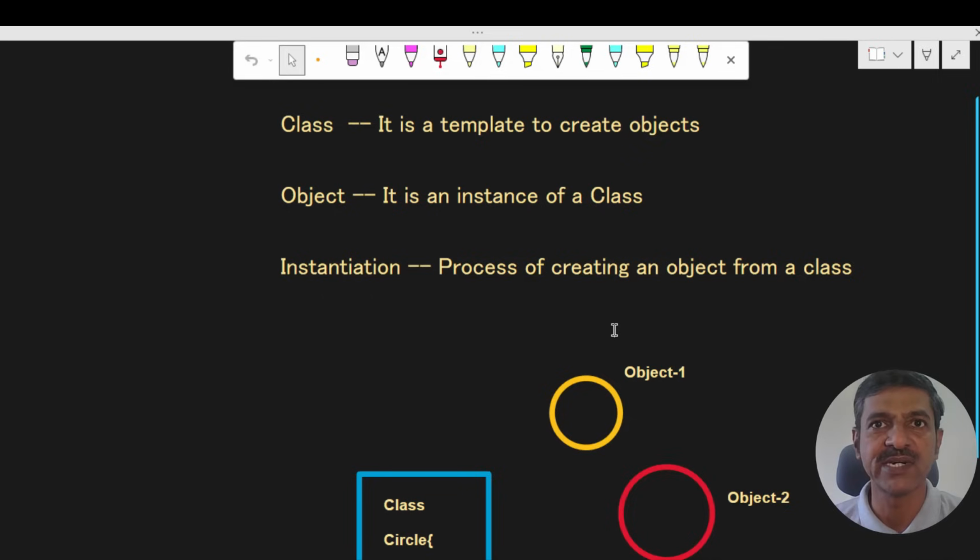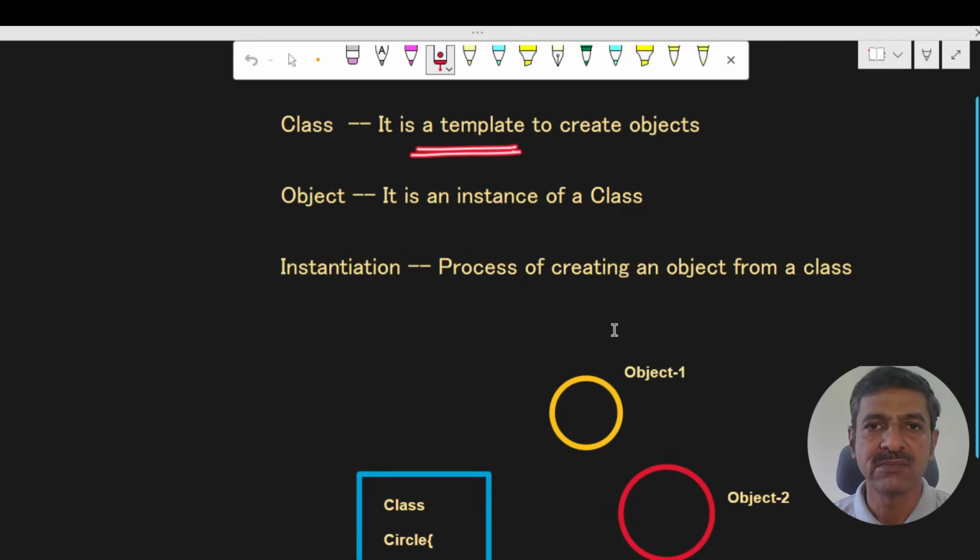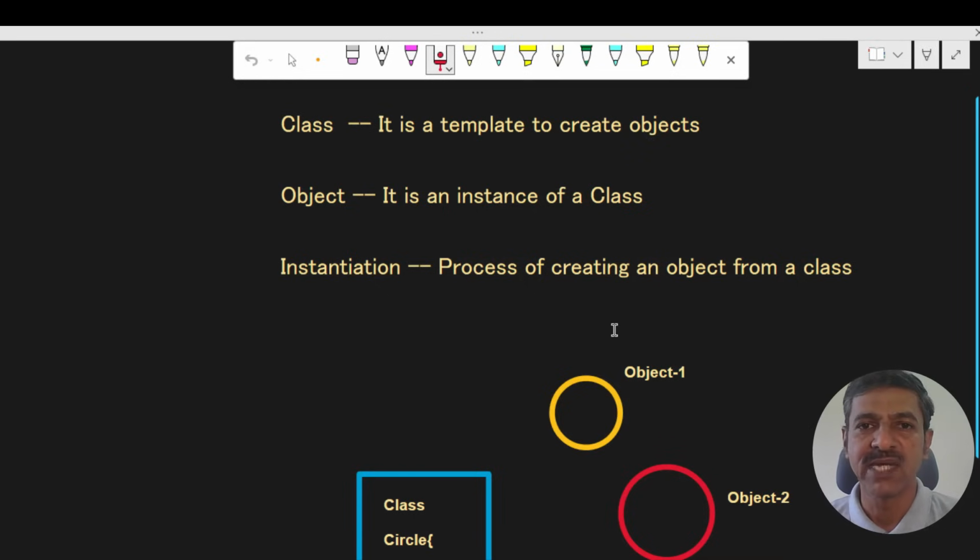But what makes C++ different is this object-oriented feature. When we come to object-oriented programming, we always talk about classes. So let's look at the definition of a class. Class is a template to create objects. Now, you might have had the experience that whenever you want to build a house, you will have a blueprint or the drawing on which you will indicate everything, how many bedrooms you have, how is the parking area and all that. So that drawing is the template.